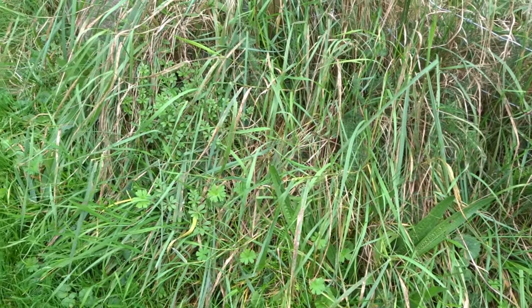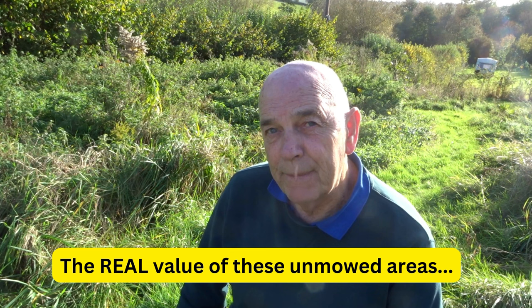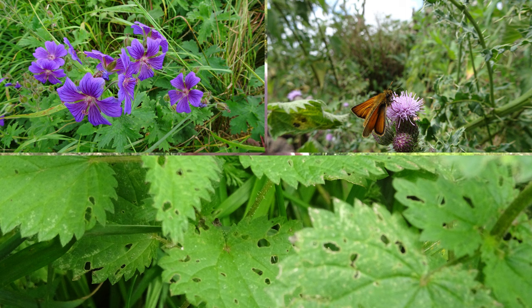It doesn't look — and you're probably not going to say wow — we're in autumn now. There's not very much in the way of wildflowers, but there will be an awful lot in the way of life. So into the longer material, we've got thistles, geranium, herb robert, field geranium. We have a few nettles creeping in. We have an awful lot more species.